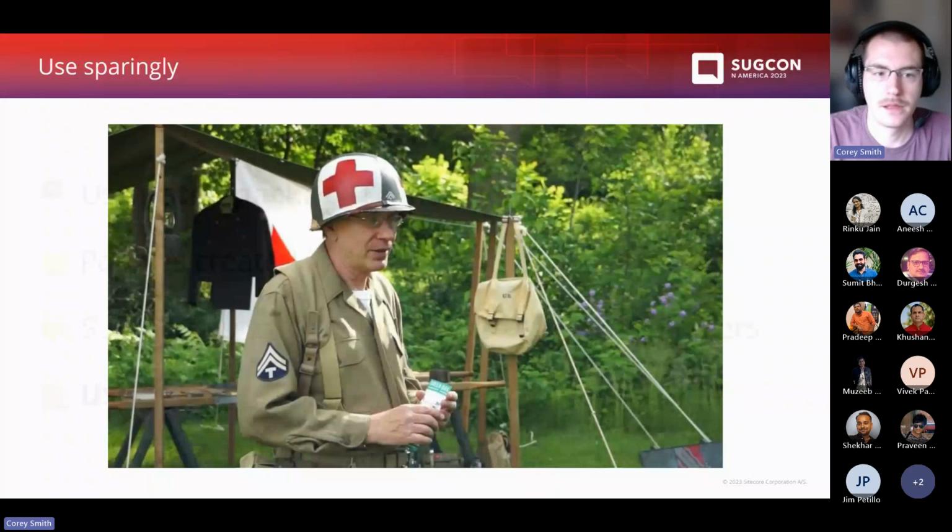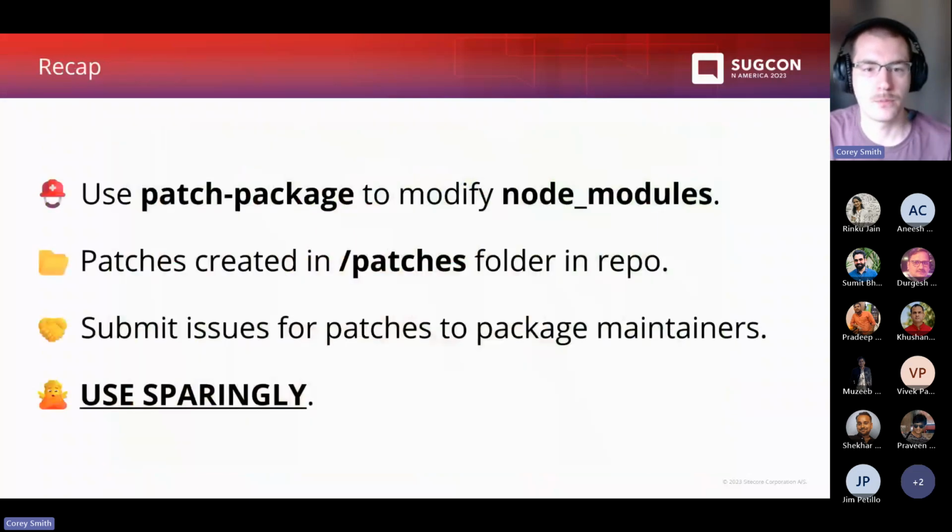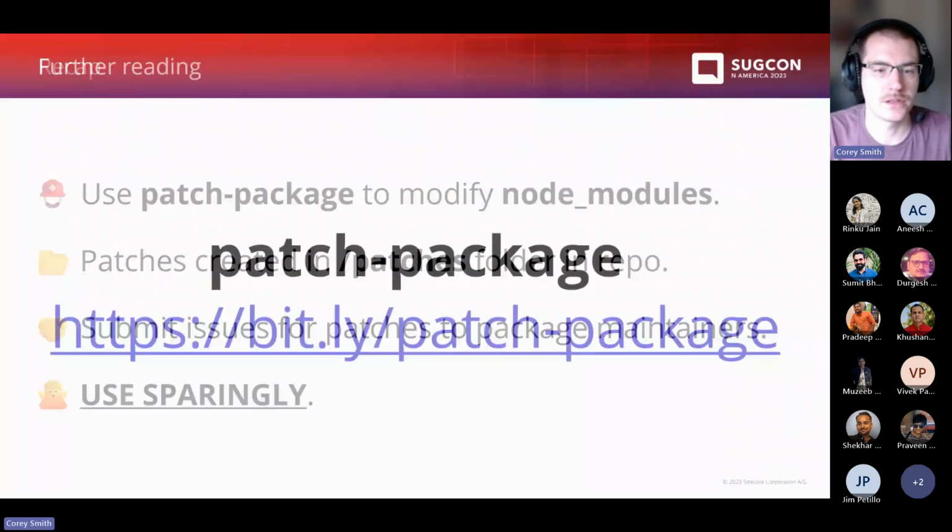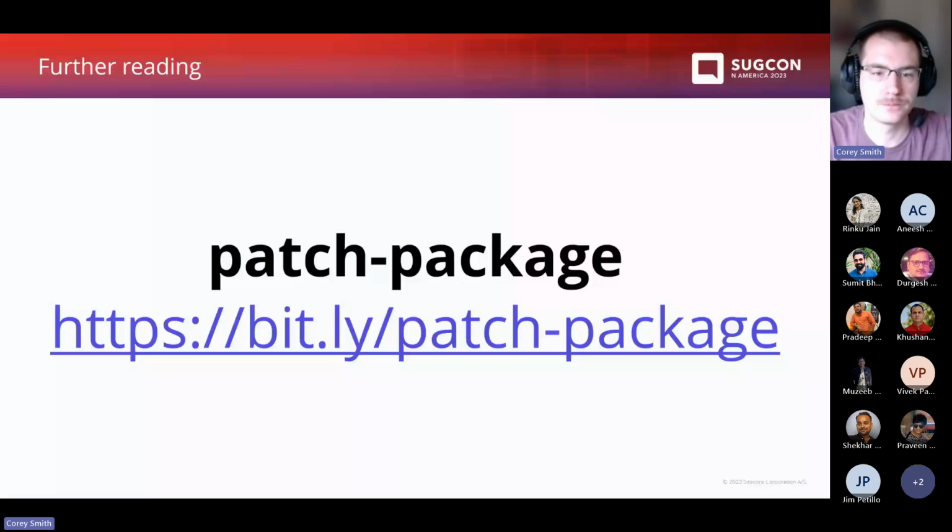So to recap, you can use patch package to modify node modules. Patches created by patch package get created in the patches folder in your repo. You check these into Git and share them with your team. Just make sure that you're always submitting issues for patches you create to the package maintainers and use this tool sparingly. And here's the documentation for patch package if you'd like to read that.